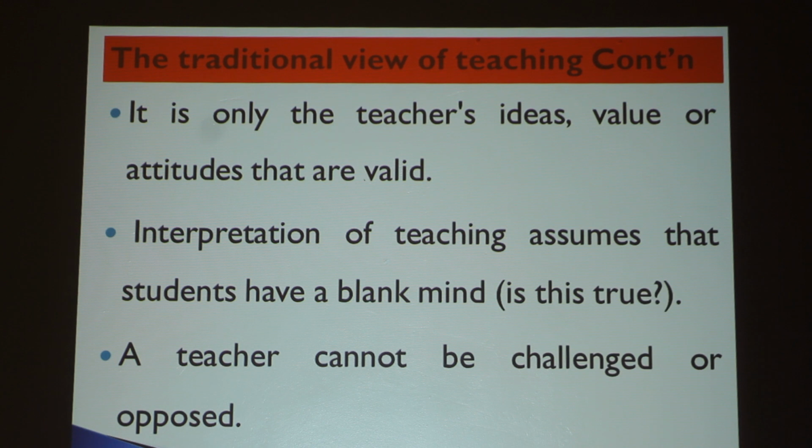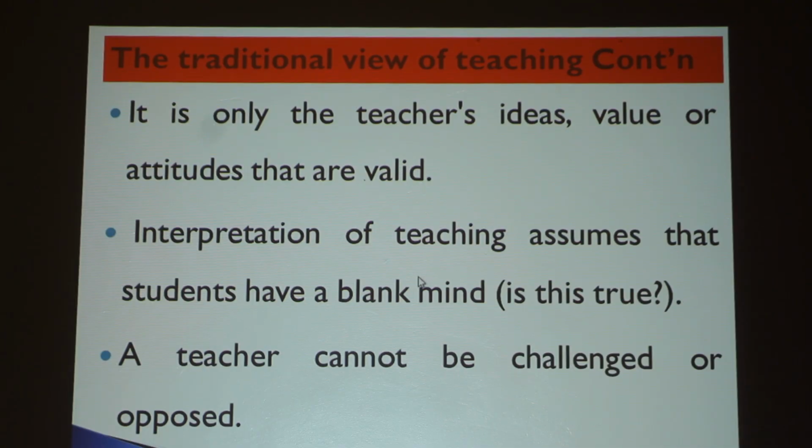In the traditional view, we believed that the teacher's ideas, values, attitudes are valid. Even if I told you killing is okay, I'm a teacher, I've said killing is okay, my knowledge is valid. But those are the times when teachers were real teachers and people believed in them. Interpretation of teaching assumes that students have a blank mind. My students, you don't know anything? Your mind is really blank regarding the teaching methods, the teaching techniques. So I'm just putting it there. I'm writing something new onto your brain. For you, you have nothing.